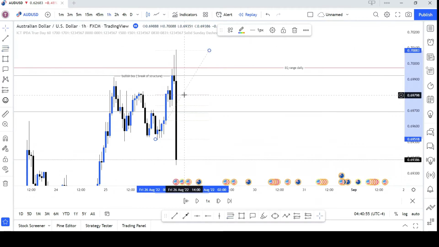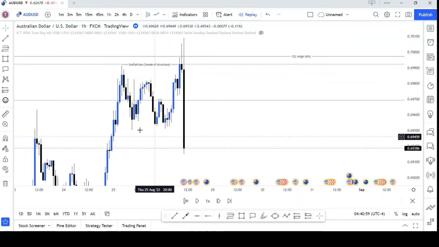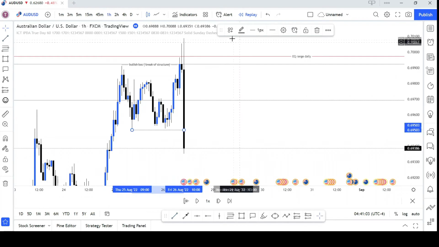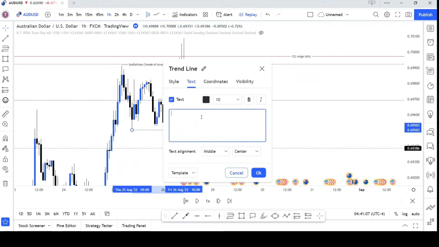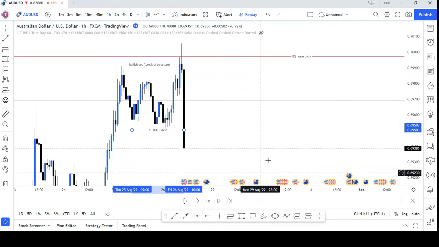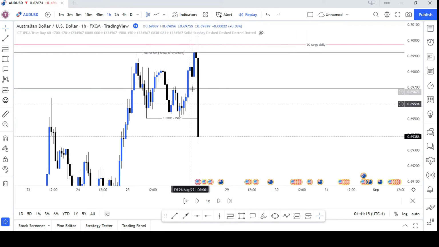Okay, continuing. Now we touched the EQ daily range, and you see what happened, a momentum. That momentum push is clearly indicating the bearishness in the market and how the market makers are getting into the market. Now down here, you can see it's a break of structure, but it's not yet a valid break of structure, even though I'm going to write one. It's valid for scalps.